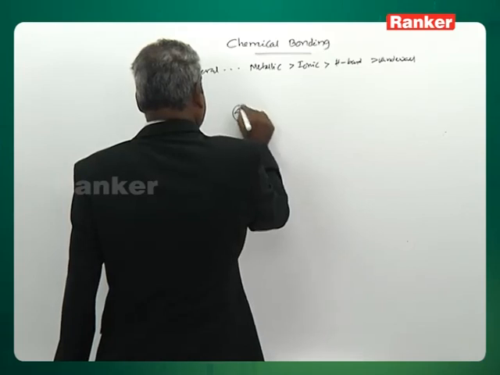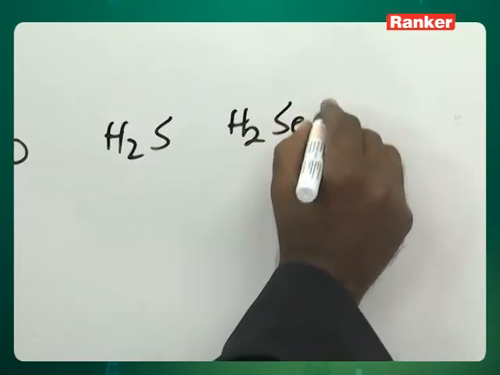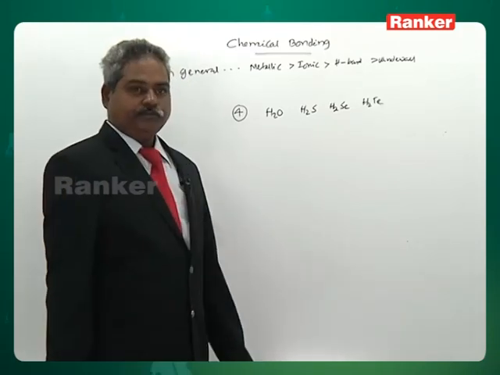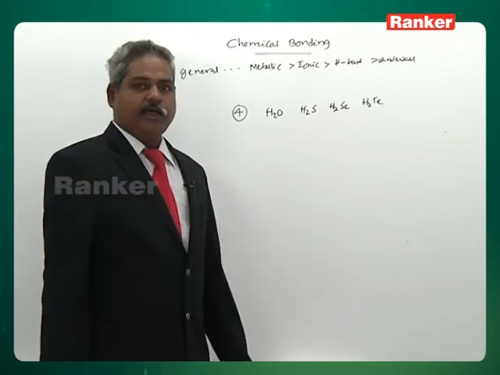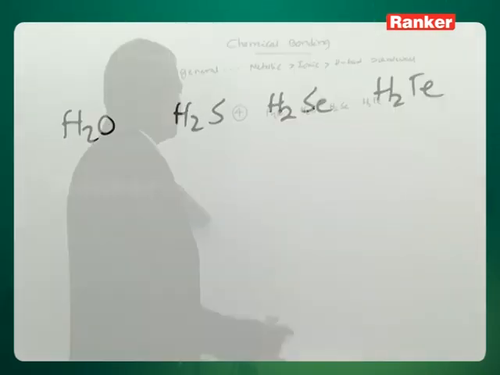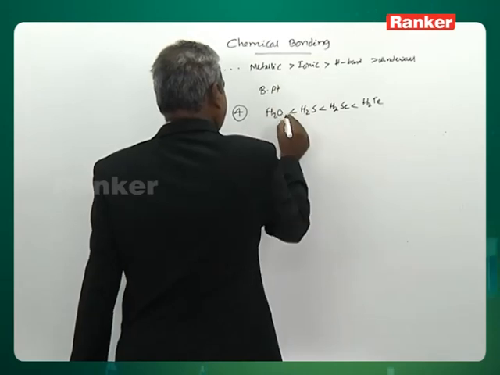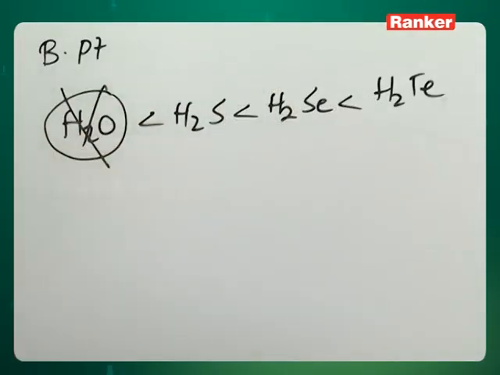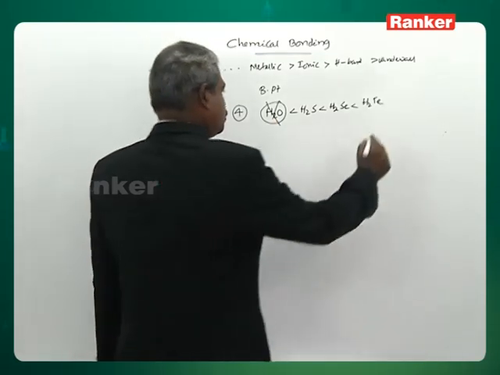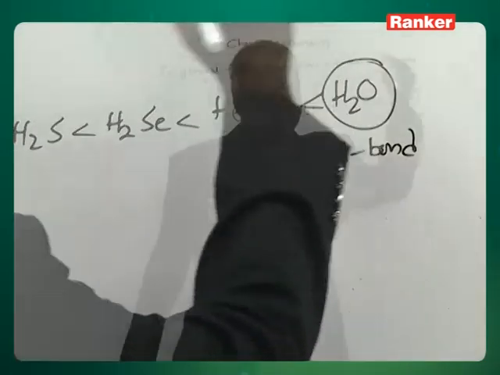4. H2O, H2S, H2Se, H2Te. What happens? Once again, are they metals? No. Are they ionic compounds? No. Are they hydrogen bonded? Yes. H2O has hydrogen bond. If you answer carelessly, this will be the order. Boiling point of, you will be writing like this, but H2O, no. Why have I written H2O here? Because of its mass I have written here, lesser mass, but H2O, the boiling point is highest because of hydrogen bond.